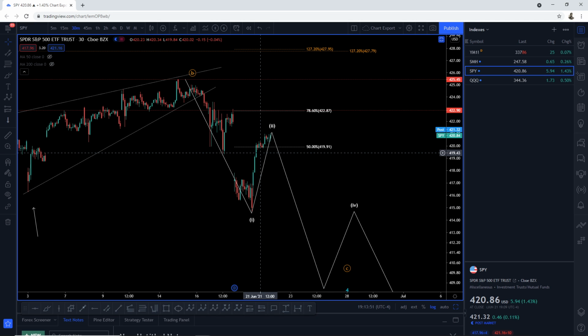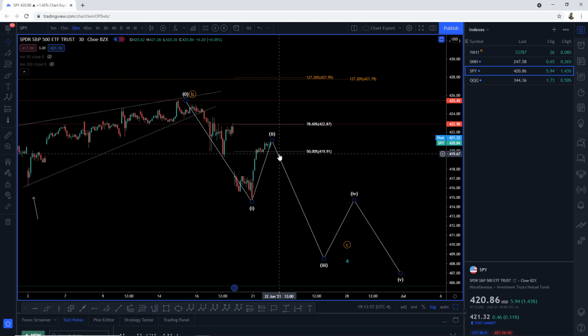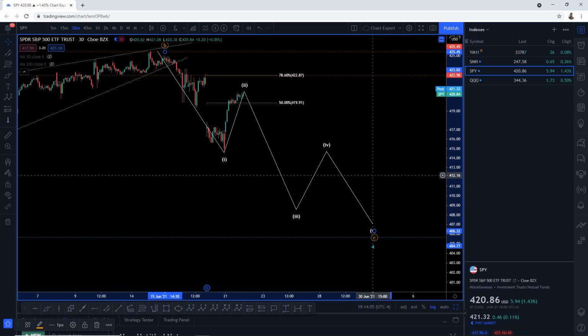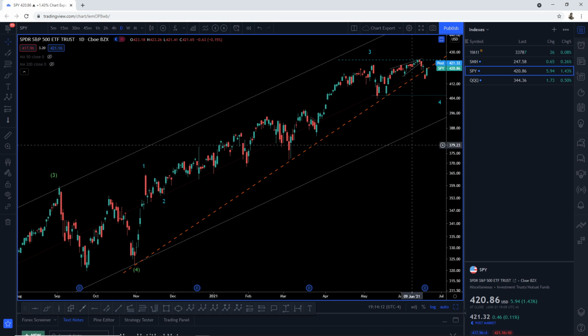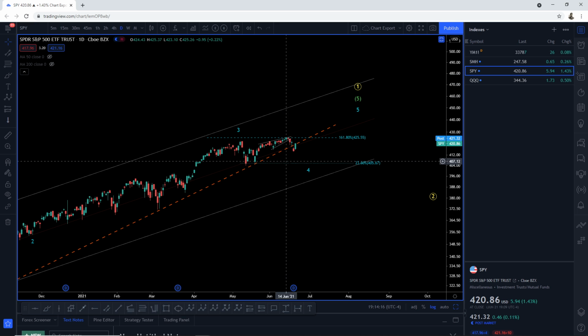Now, if we can't break above it relatively soon, then I do anticipate that we are going to start rolling over into the wave 3, at which point this wave 4, or the wave C, or wave 4, or wave 5 should be completing before we head up to the final 5th wave, which once I take you back to the daily time frame, you'll see. This is still our upside target, but our target for the wave 4 should come in at the 405.